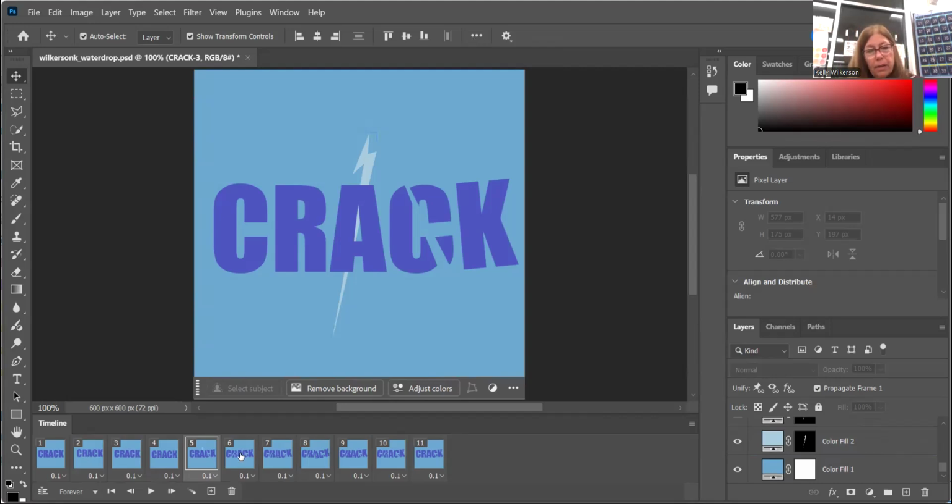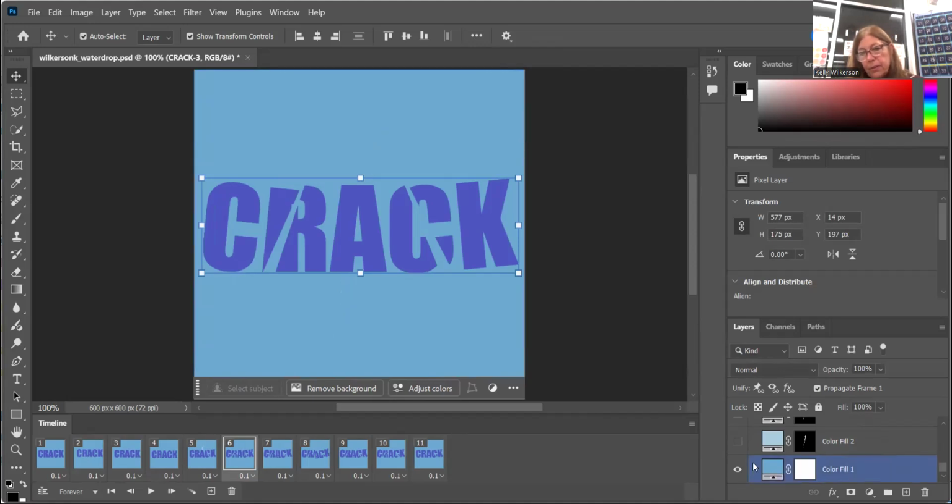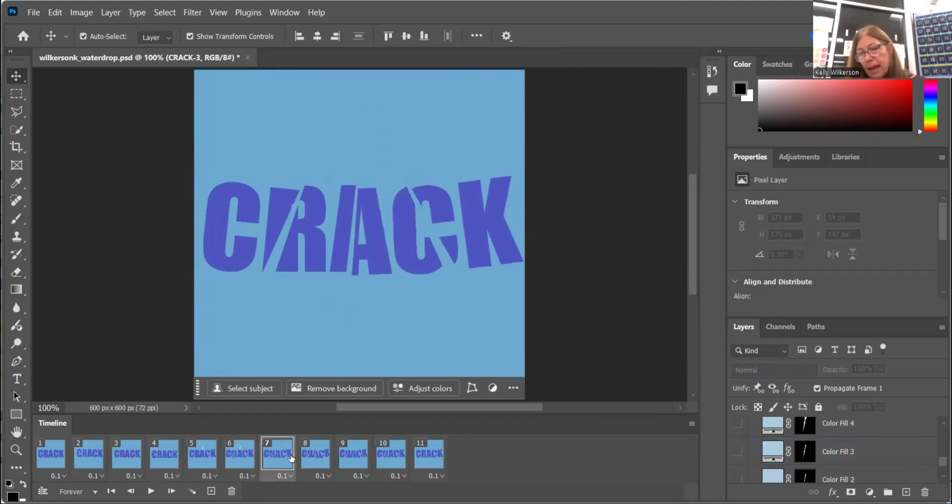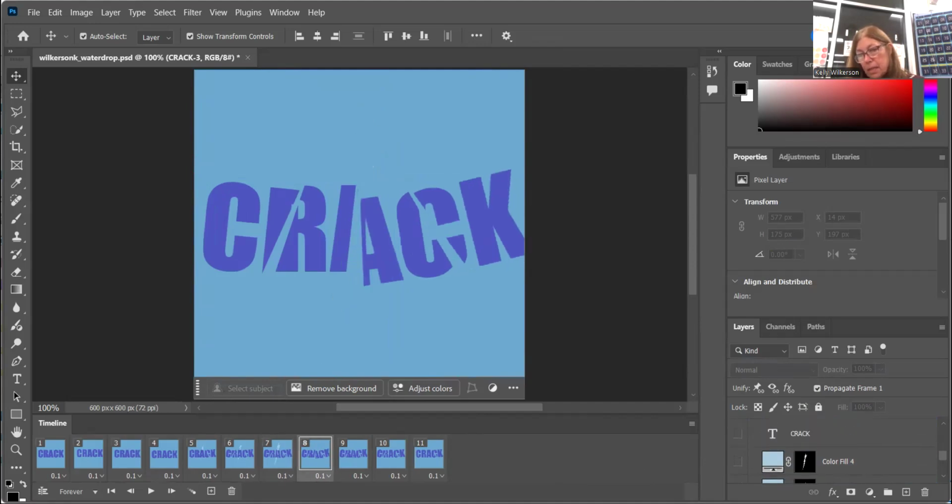And then I've got frame 6. I'm going to do color fill 3. And then frame 7 is going to be color fill 4. And then frame 8, I guess that's my last one. I thought that I did one other one. Wait, 7. Let me just make sure I've got this right.